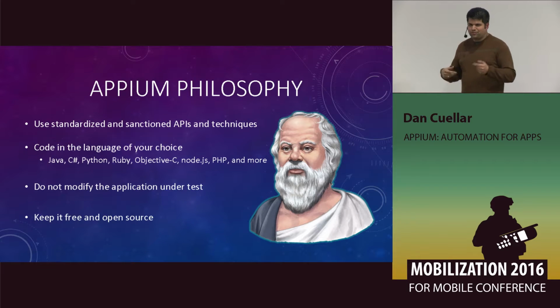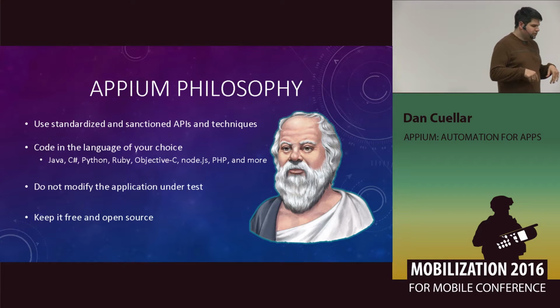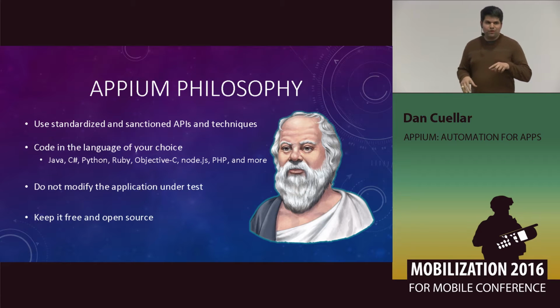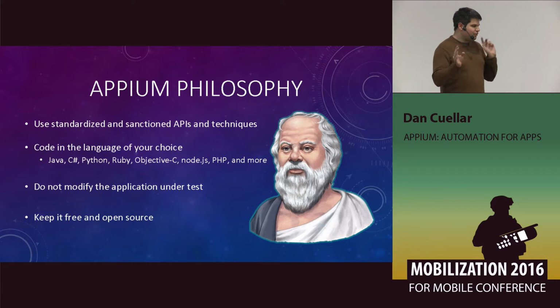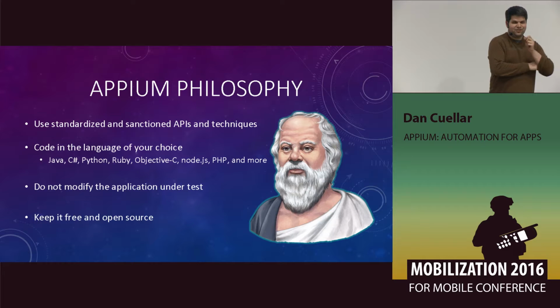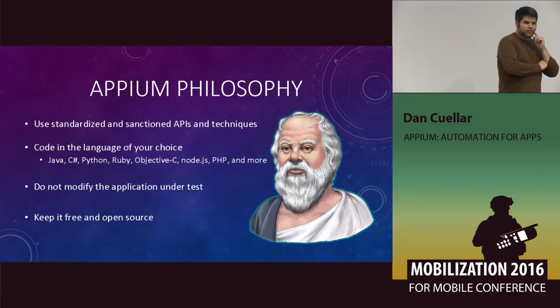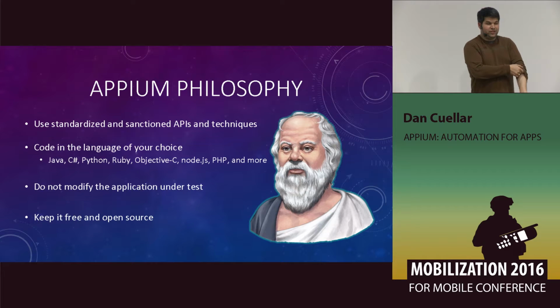We have a pretty simple philosophy. This is owned by the Appium project, but we sort of stole it from Jason Huggins, who created Selenium. When he was looking for a solution for the mobile test automation problem, these were the guidelines he had in mind. First is only use standardized APIs and techniques. Most of the frameworks on the market use private APIs, or they forced you to install interesting things into your app that did things they weren't supposed to, that kind of stuff.